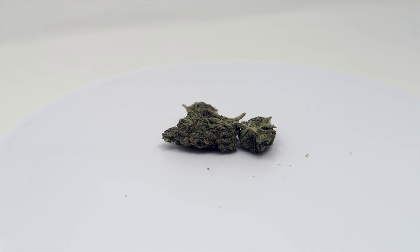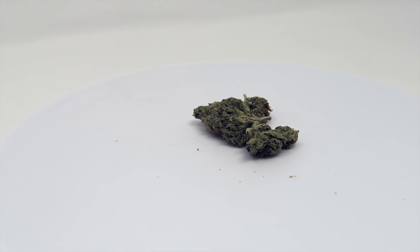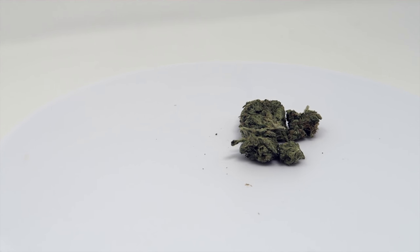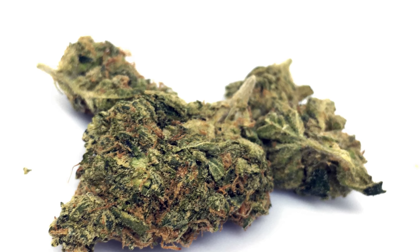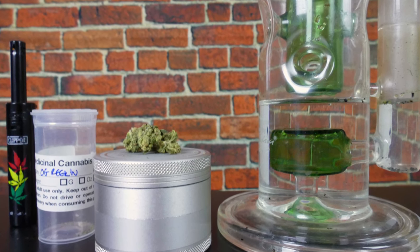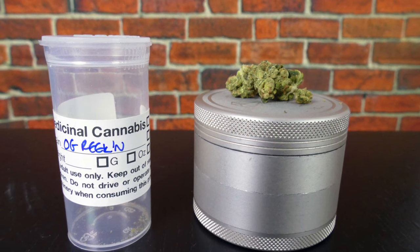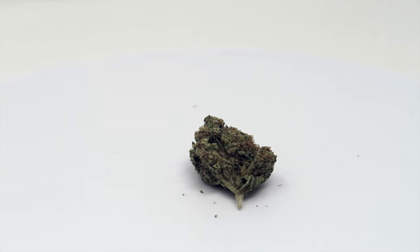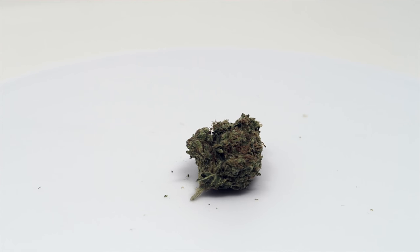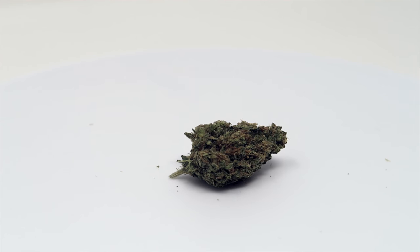The coloration is a lovely light green — it reminds me of OG Kush, similar to the Rolex OG, with quite uniform coloration. The pistils are really thin and small, a golden orange color, and you can see patches of dark green but the leaves have been completely trimmed off. The trichomes are nice and cloudy, covering the whole thing when it catches the light — not sparkling but lovely and cloudy. The bud quality just looks nice.